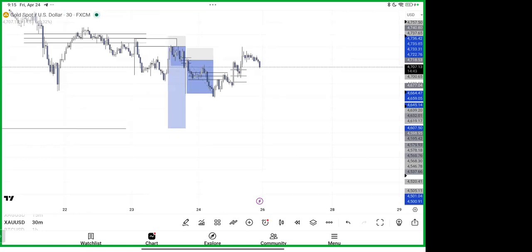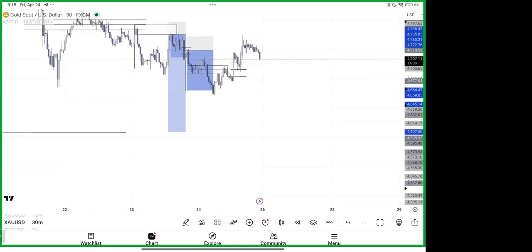As I said, what we did the last time on fair value gaps was identification and then how to mark out the entries. Am I correct? Did I show you how to mark entry, stop loss, and take profits? Anybody from the last class on fair value gaps? No, no, no. Oh, really?